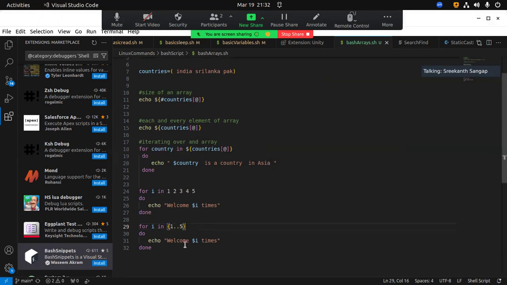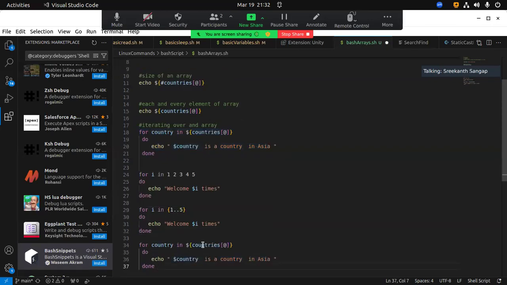Okay, now let's see, can we do it for this? So for this, what we may need to do? Okay, country of 0.